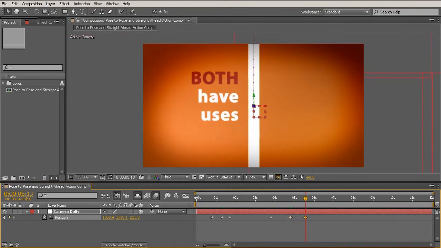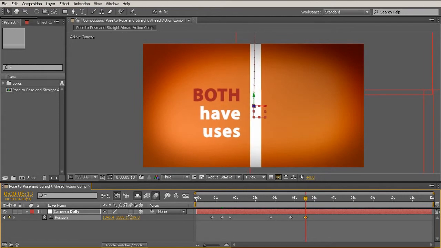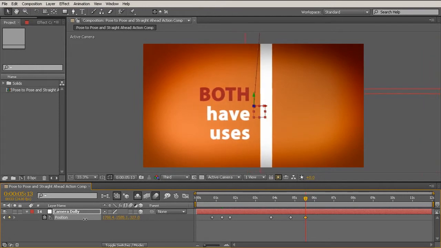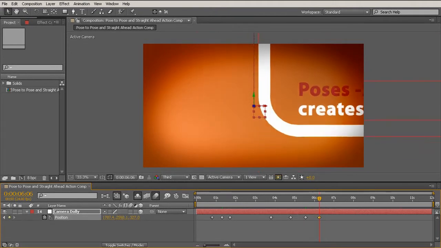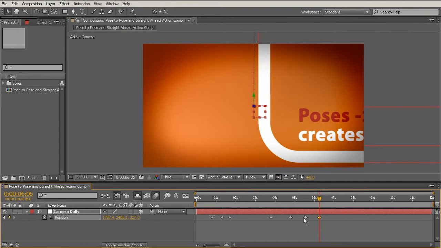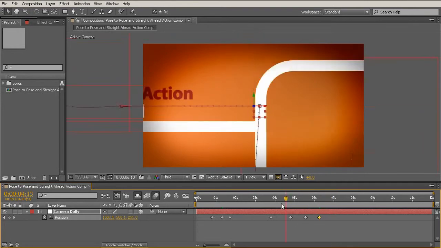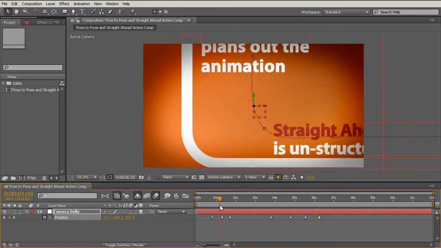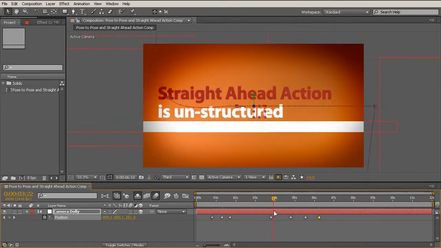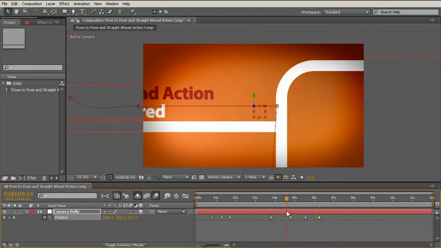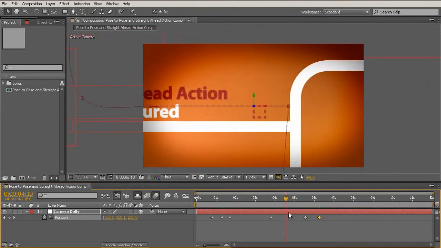And so as you can see here, straight ahead is great for roughing in animation very quickly and creating sort of a spontaneous feeling to your animation. What it does not do very well is allow you to really plan out your shots or plan out your animation. And throughout all of this, we should have been going back and changing our animation and tweaking it and making sure it was the best possible animation.